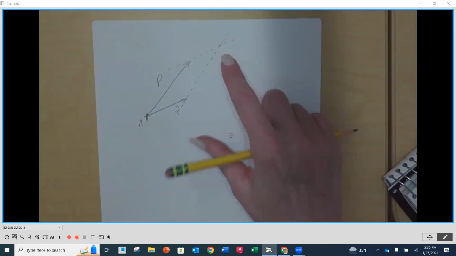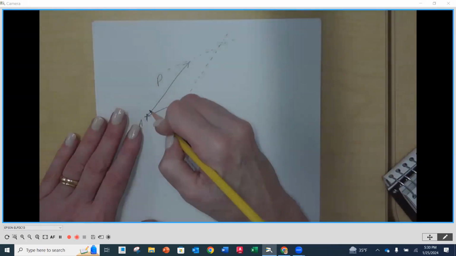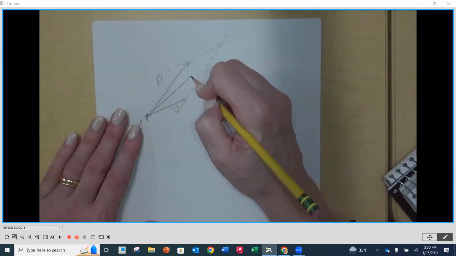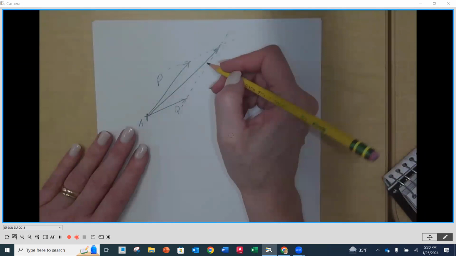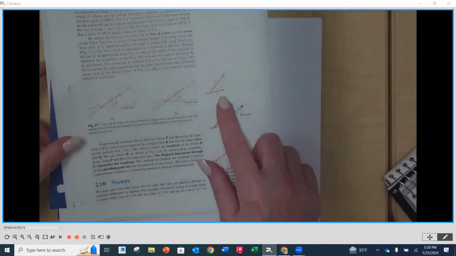Once I find that intersection, I am then going to start back at point A with the tail of my resultant vector, and I'm going to put my tip, my arrowhead, at the intersection that I just created. And then I would call this R for my resultant. Now, this is a graphical method, so my expectation is that I'd be drawing this to scale. I could get a protractor out with a scale and draw P and Q at however many units long and at the angles that would be identified. Now, they kept this quite generic. They didn't give us all those details. They're really just showing us the process right now.